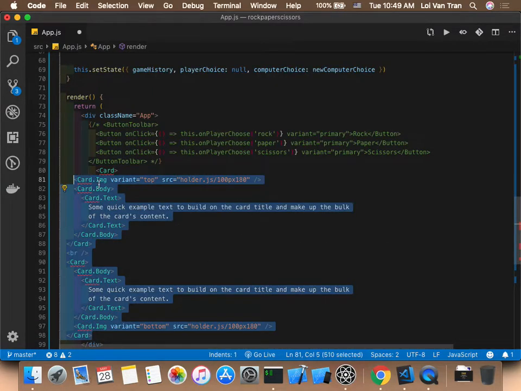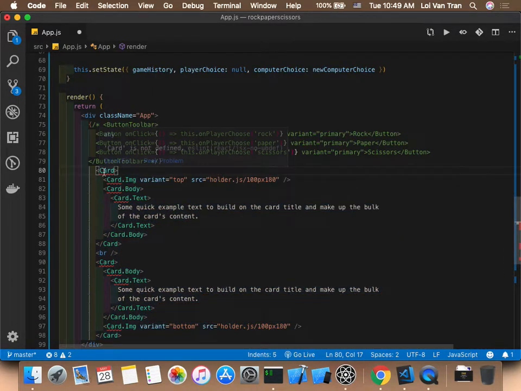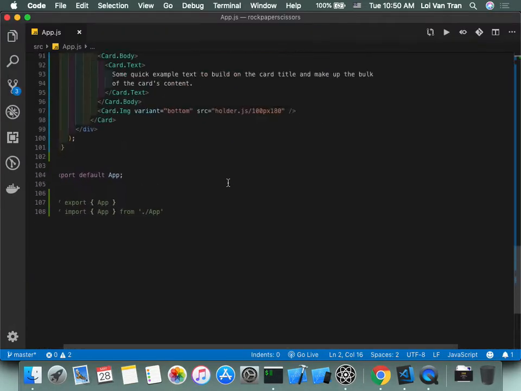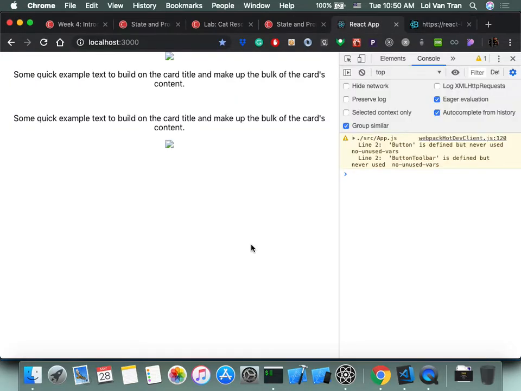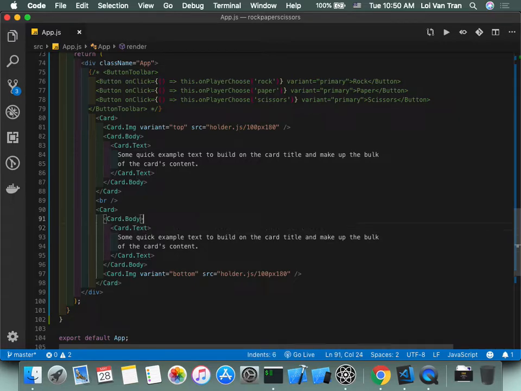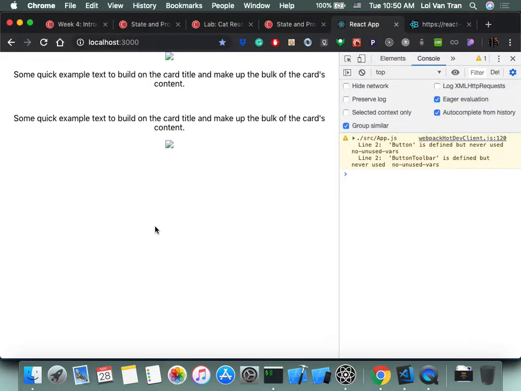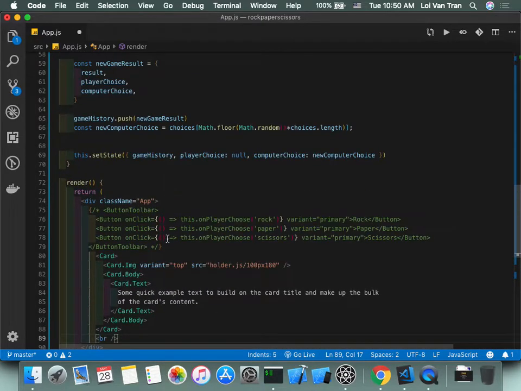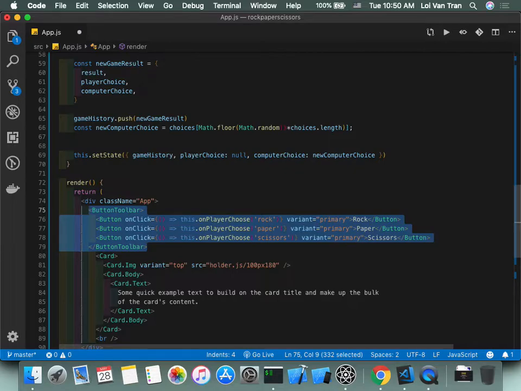We're gonna render this just to make sure it works. Do you guys see this red right here? VS Code is warning us card is not defined. Where did I just get card from, guys? Yes. Thank you. I love it when you guys are paying attention. So we save it. Then we hop over here, refresh. It's the exact same card we had earlier. We took one too many cards, guys. So let's go ahead and delete one. Okay, so now let's go ahead and take our buttons and stick it in this card.